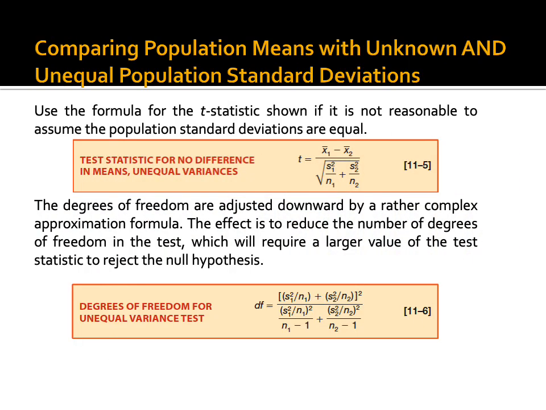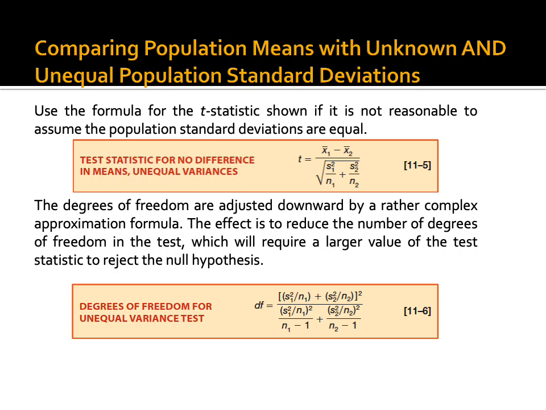All right, comparing population means with unknown and unequal population standard deviation. This is the second type of t-test. The difference between this test and the pooled test we just did is, first off, the formula, which goes into step 5. Notice that it's not a pooled variance in the denominator, whereas the standard deviations are separated. The other really important feature is that the degrees of freedom has a fairly complex formula.